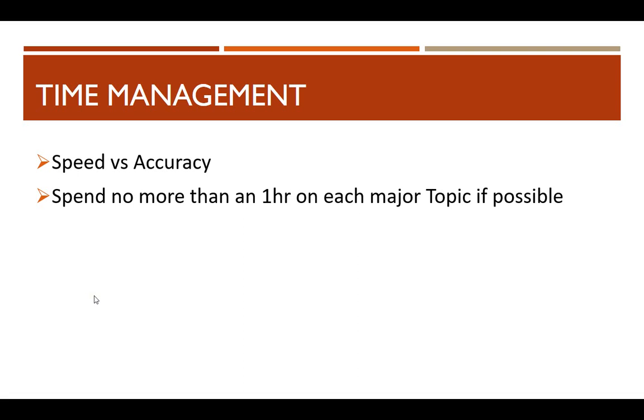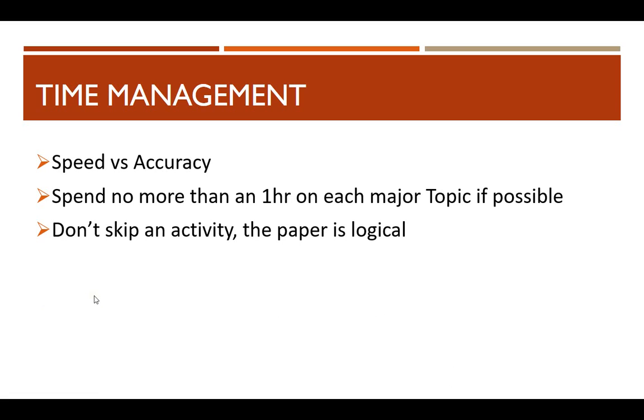So this paper is logical as well. As you start with the web authoring, deal with that section and make sure that you do it with greater accuracy, and then go to the Excel section. Give it enough time. Try to be as fast as you can, but also be very careful with Excel, because small errors can really cost you. So don't skip any activity.